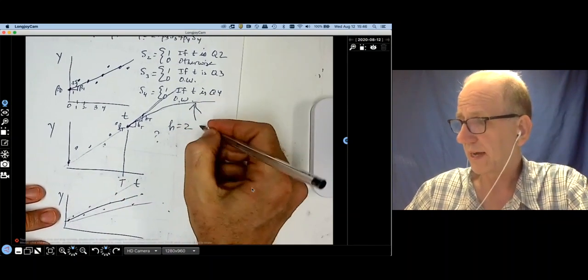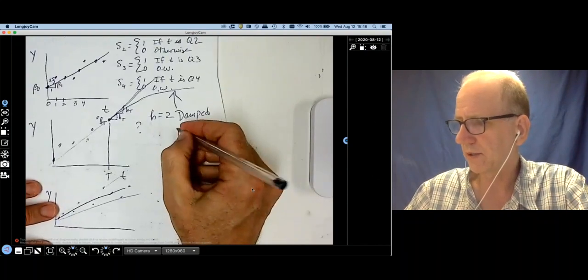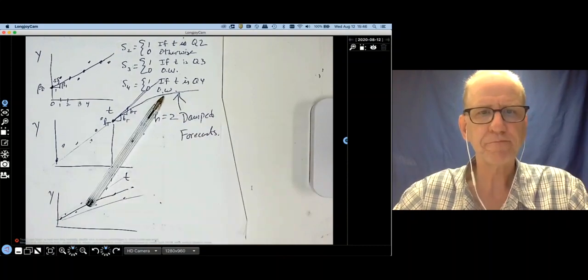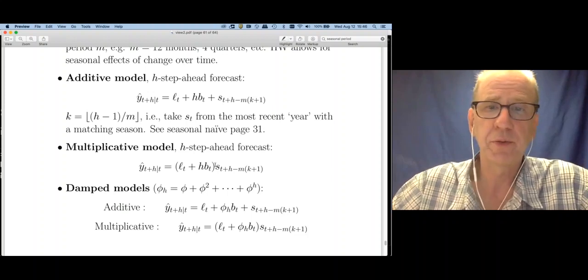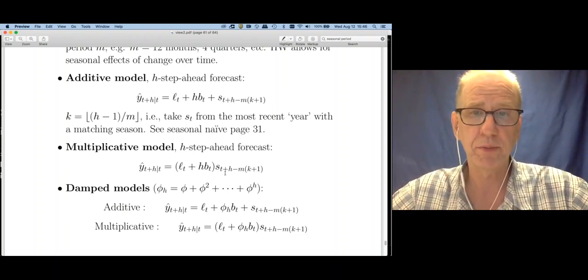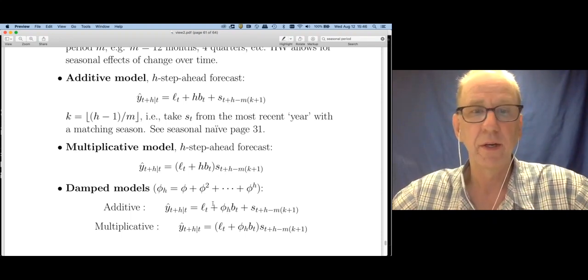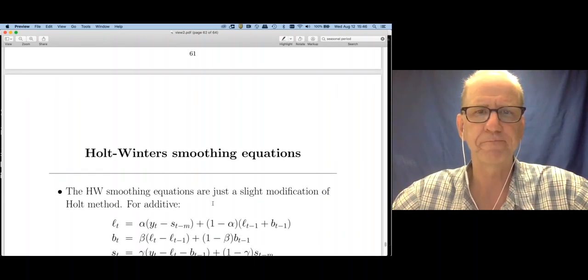So this would be the damped forecasts. So that's how we're going to make our predictions. We just add some sort of seasonal adjustment, either an additive one or a multiplicative one, and perhaps we also want to take care of our damped trend, almost exactly like what we had with Holt's method.